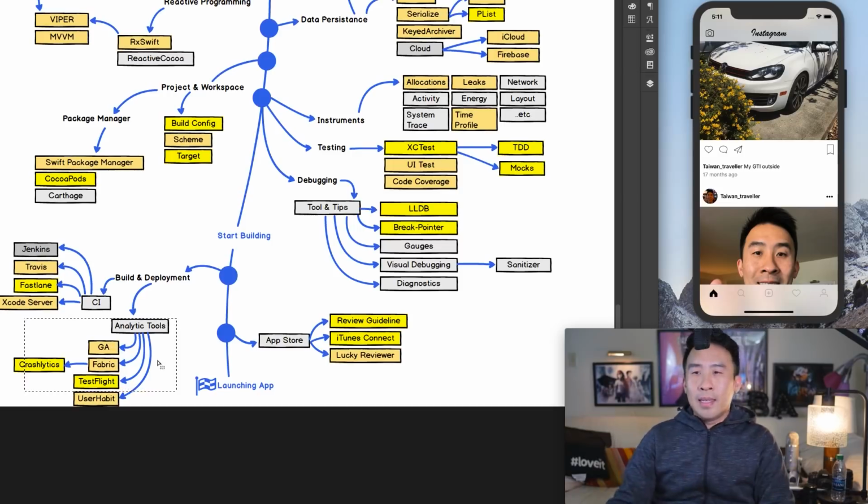Now, the important thing about this section is actually the analytic tools that you install for your iOS apps. The reason why this is important is because when you're launching and deploying your application into production, it's very hard to monitor if your app is performing the way you expect it to. And so one way to actually monitor and track events is to install something called GA, which stands for Google Analytics.